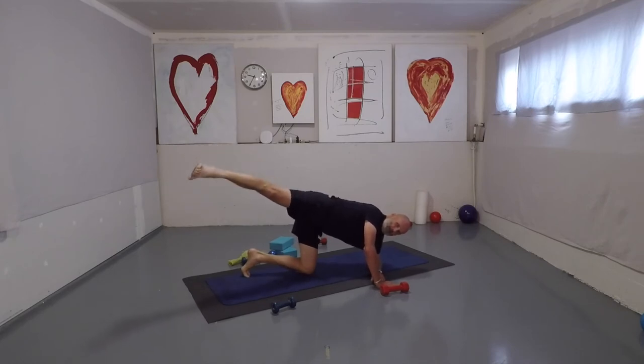higher, then pulse up and down for 12, then count back down from 12 to 1.